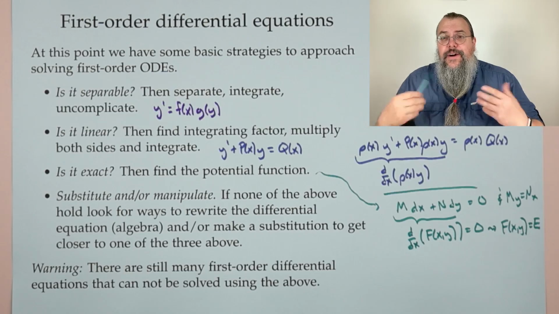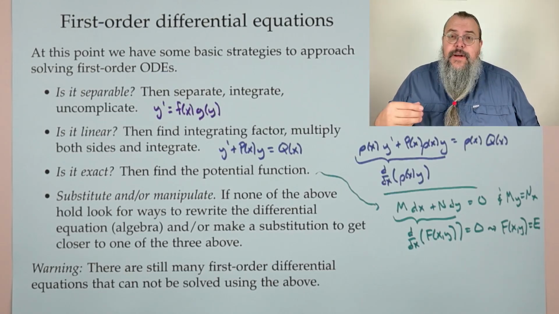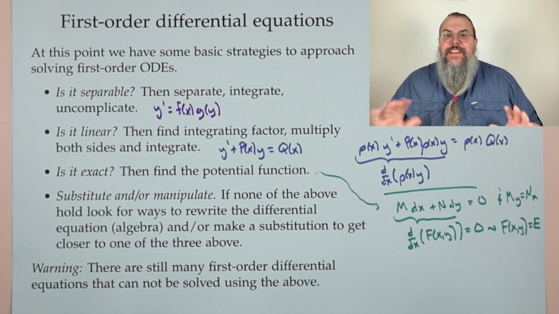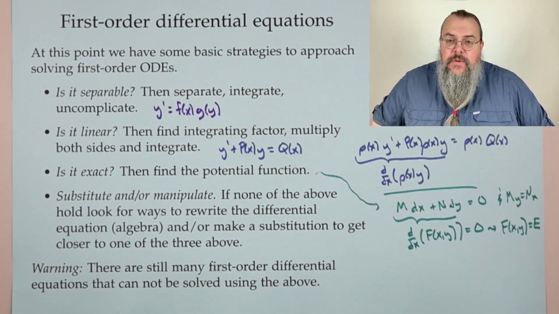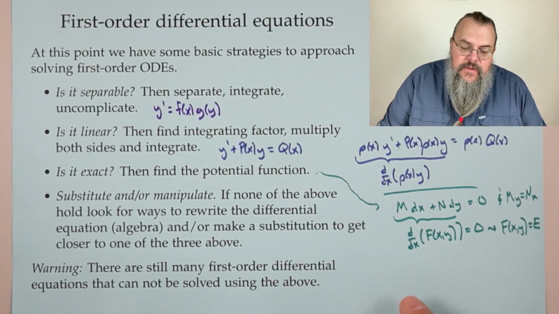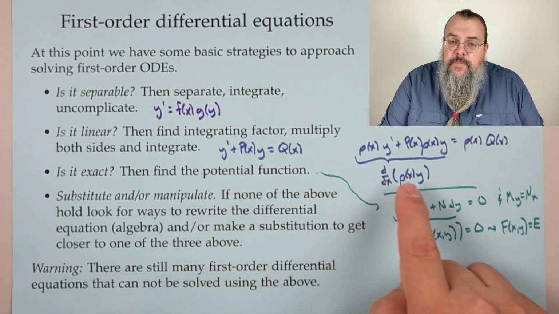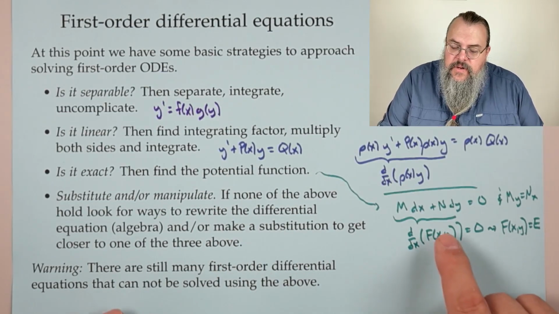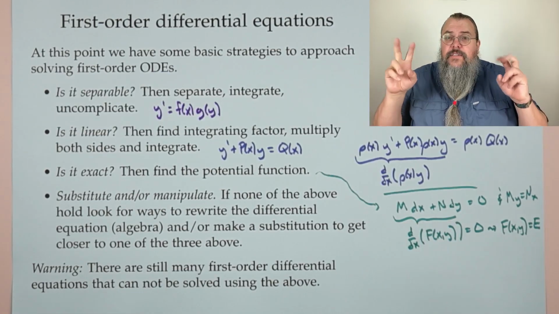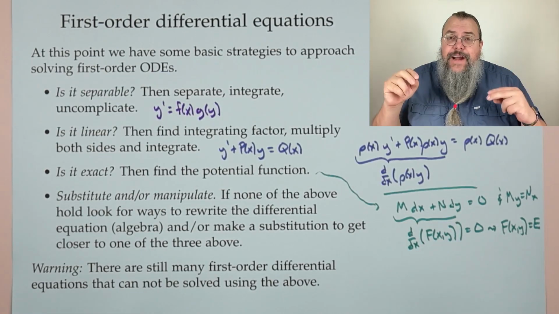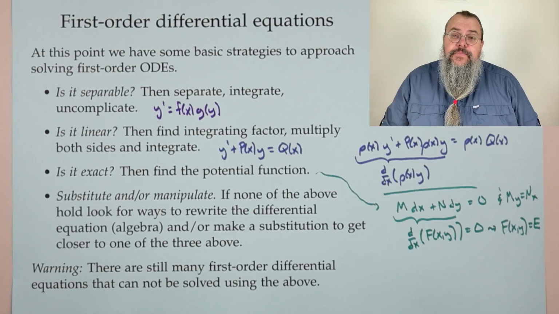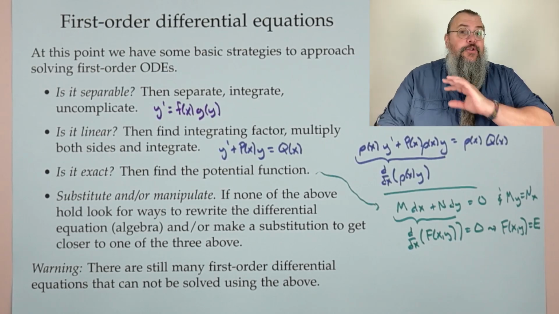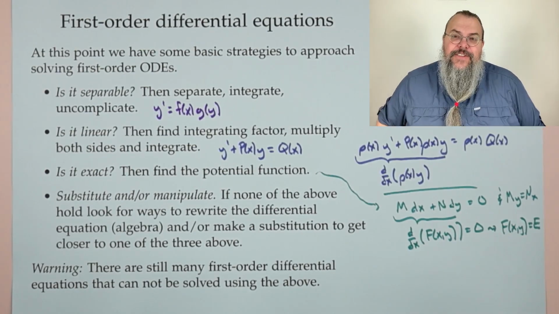All right, so those are our techniques. Now, you might say, are we going to learn more? No, that's it. And you might say, can I do other things? For instance, we saw for linear, multiplying by the right thing could turn it into a right derivative. Is there a way, if I have an expression like this, to find some right multiplicative factor that turns it into exact? The answer is theoretically, yes. Practically, no. So we're not going to go down that road.